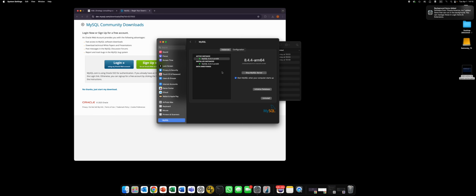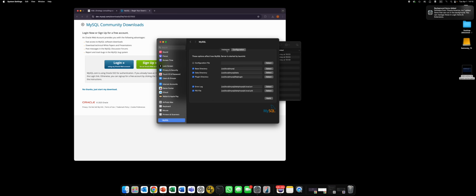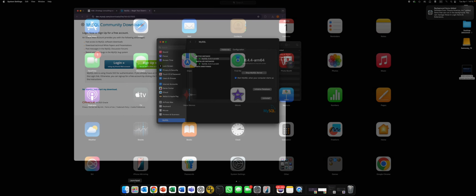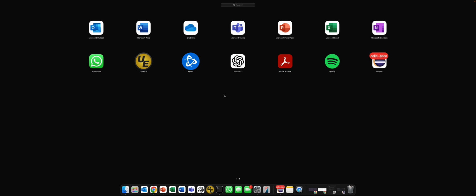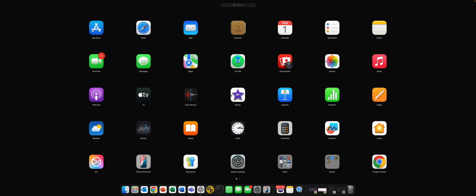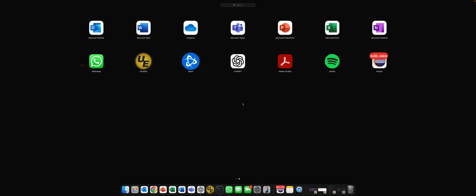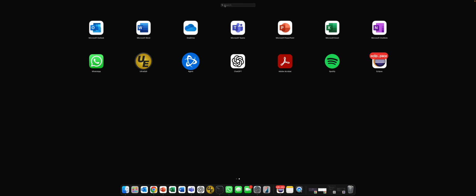And basically we are already running, and we need the Workbench. Where's the Workbench? Perhaps I need to install that separately, I'm actually unsure. It's not here.